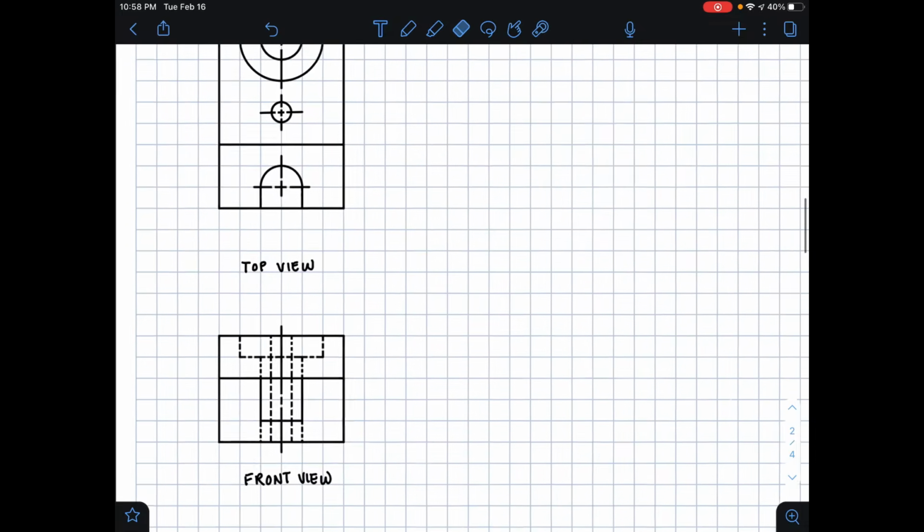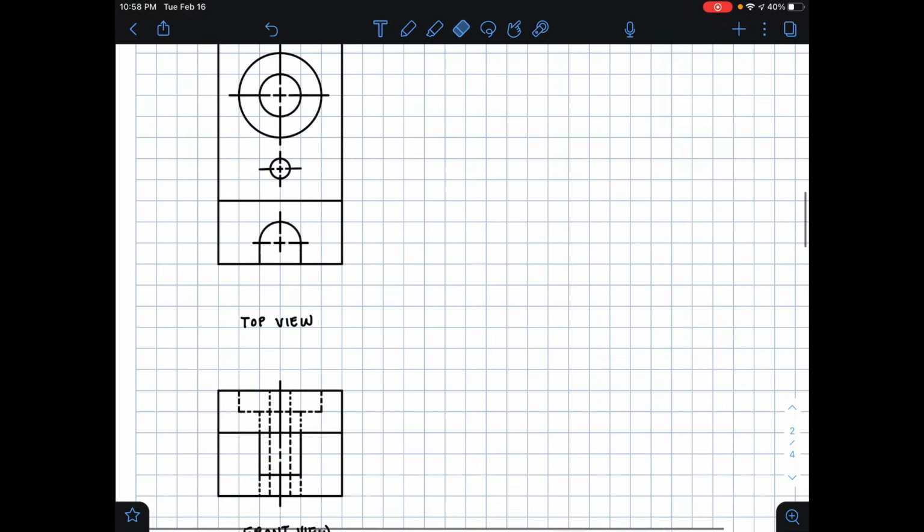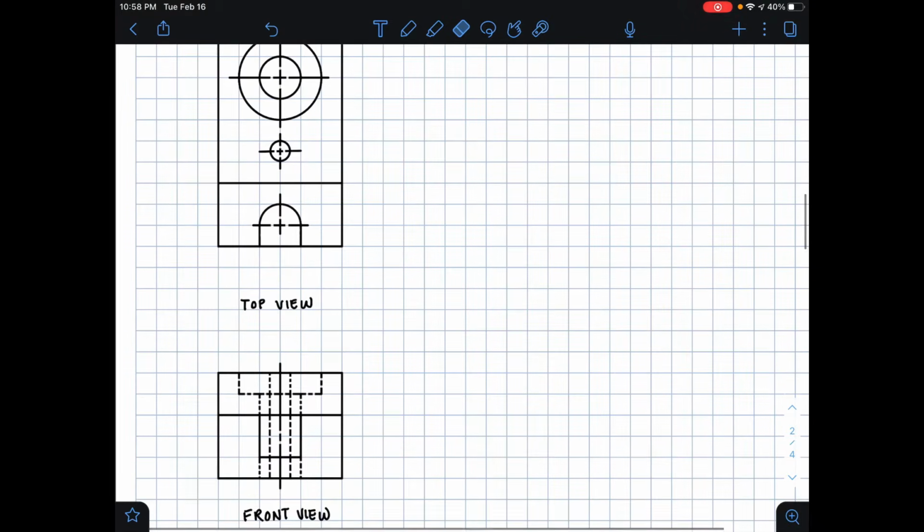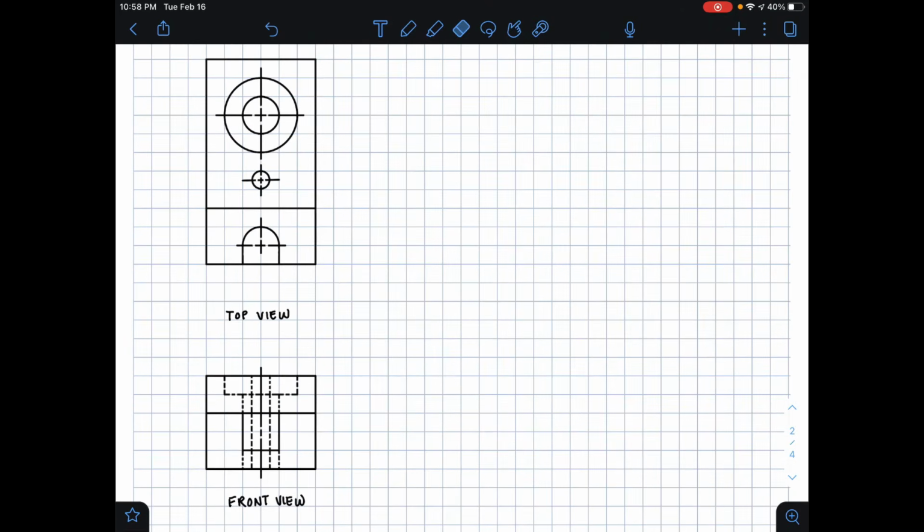And that can be quite confusing when we are trying to figure out the location of these internal features and their dimensions. So that's why we would want to make a section view of this part, so we can eliminate this front view and understand what's going on the inside of our part.